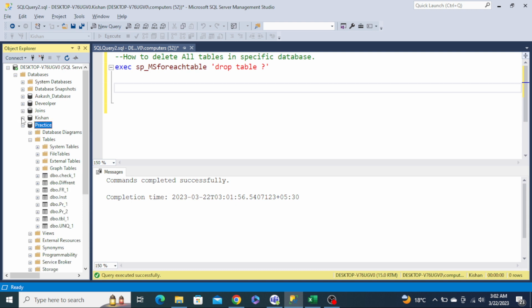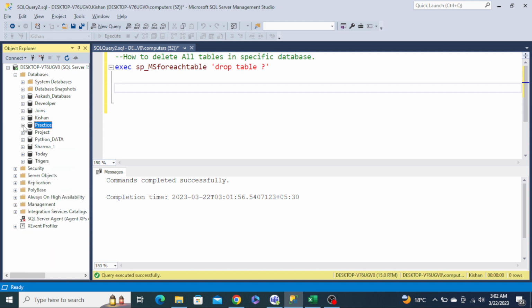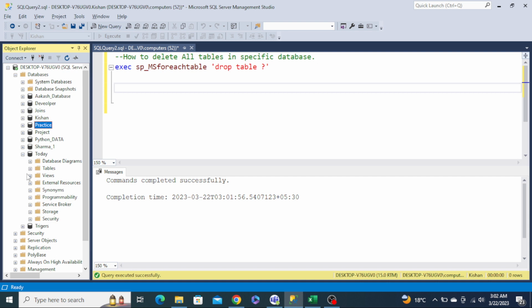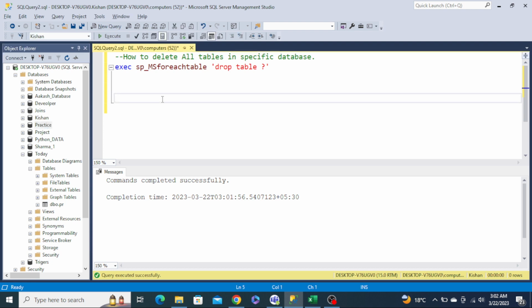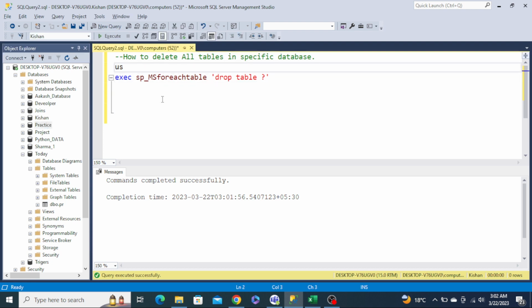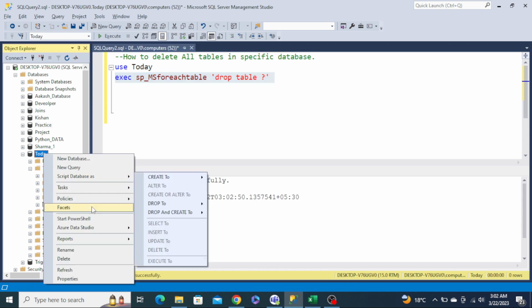Let me show you again. Instead of going into a different database, let me go into the today database and tables. Here you can see one table, and let me use it. Use today. I executed this one as well, and at the moment I will be refreshing today.